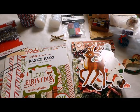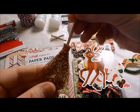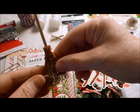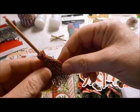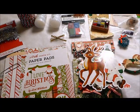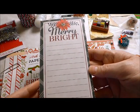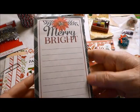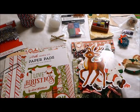And so we have the books. Oh, and then I also found this little broom, and I'm going to include that leaning against, maybe in the kitchen, leaning against the wall. Thought that'd be really cute. And new notepads that I also got from Michael's. So I'm going to go ahead and write a note, and then I'll include a few sheets in her package.